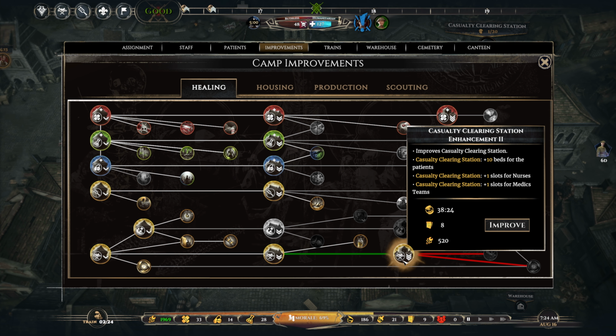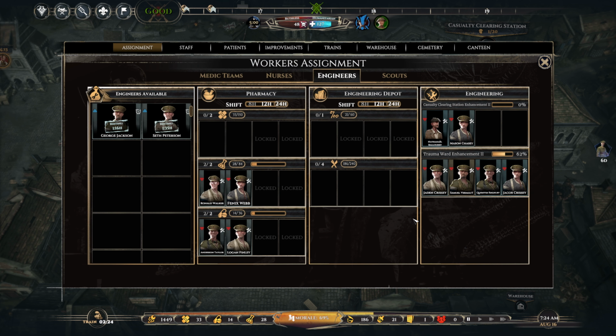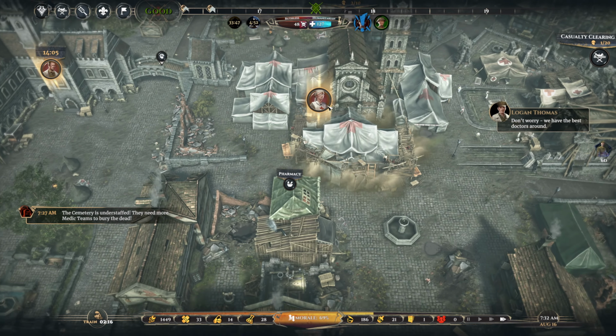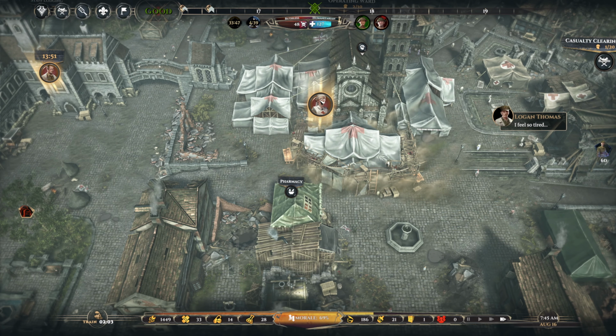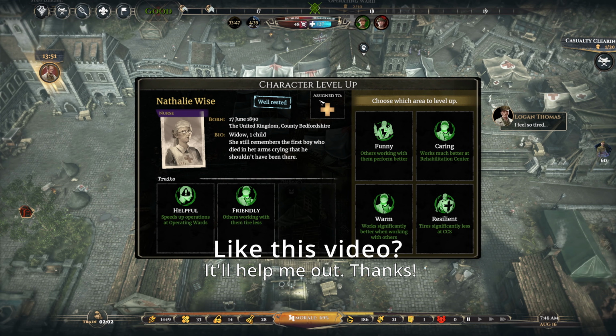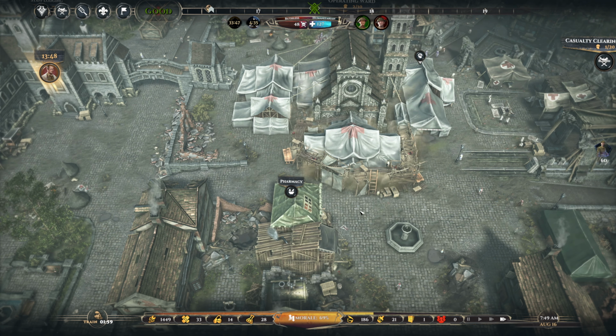We could go with this one first, and I hit improve, and then staff lodging. We can get, let's say, you there, and you don't have a whole lot of time left, so you'll go there. So we'll get a couple of people started on that, since the trauma ward is already on its way. And let's go ahead and just make the surgery normal. It's fine. So Natalie Wise has a promotion now. The speeds of operating wards. She's often in the wards, and I think she works significantly better when working with others, which is a pretty good thing. Operating wards almost always has two people in it.